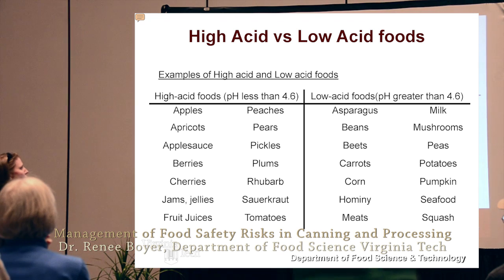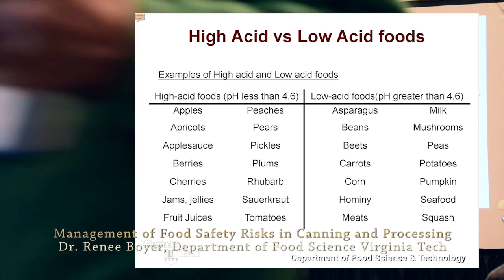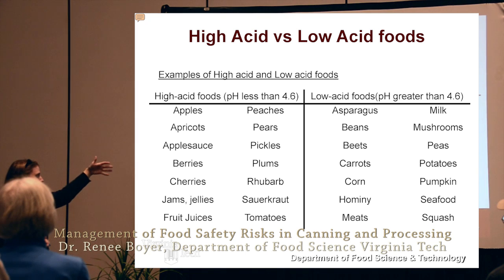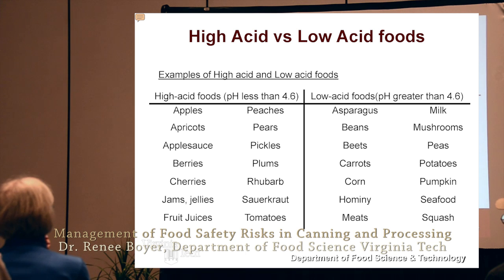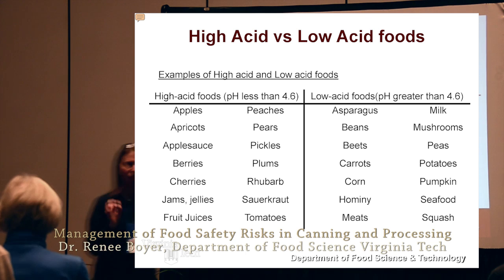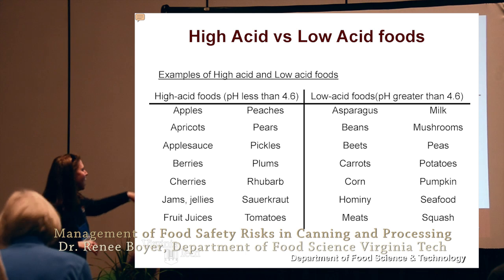the process. So in general, foods that are acidic are fruits: apples, apricots, applesauce, berries. Cucumbers should not be on there. I don't know why that is. I apologize. Okay, so scratch off cucumbers. I don't know how that happened. That must have been a cut and paste error or something.